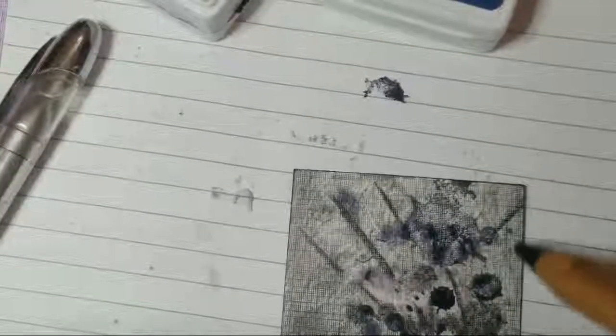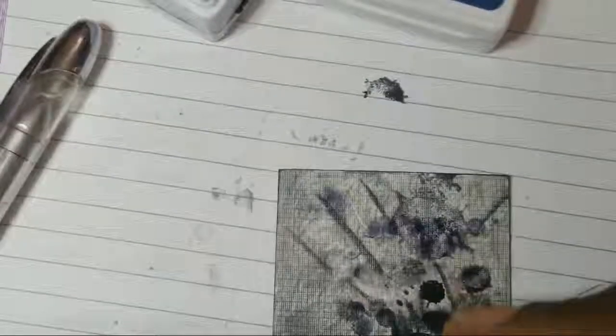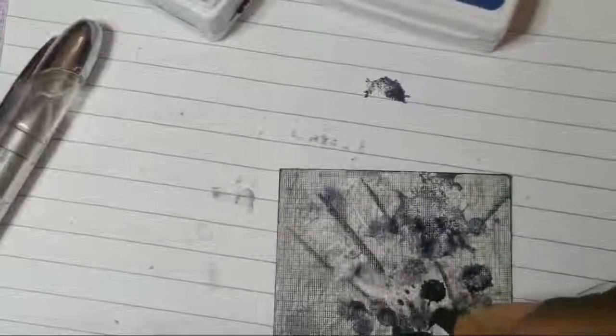I really like this. I'm going to play with this one a little more with the right colors, because I need black. I'm going to go in with my black. And I'm going to stay on about another 6 more minutes. And then I'm going to let this render and see what happens. Clean my mess up.